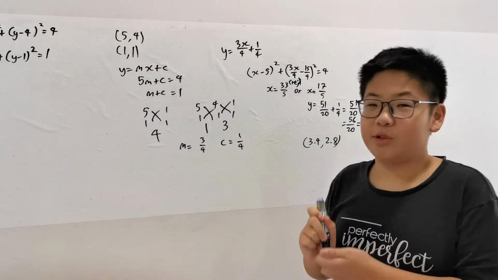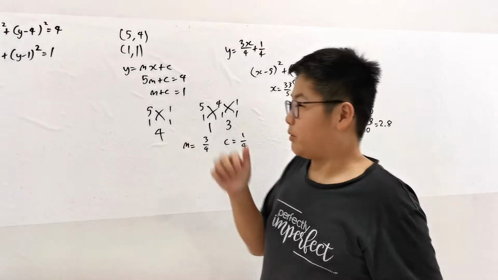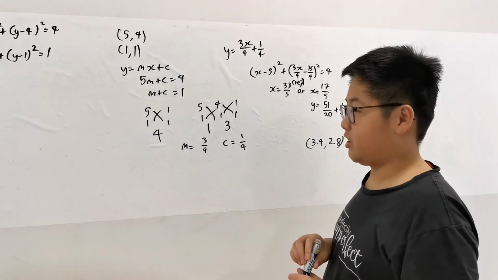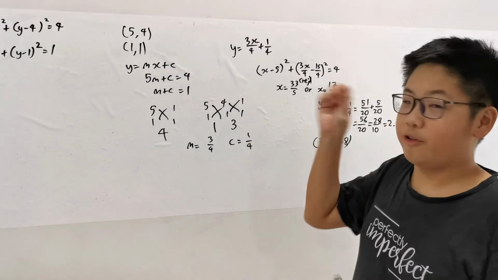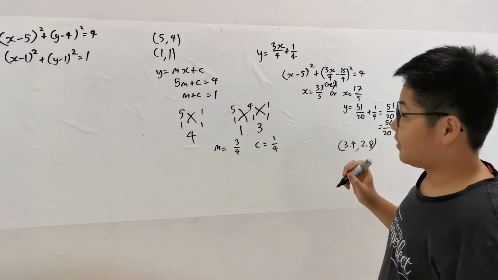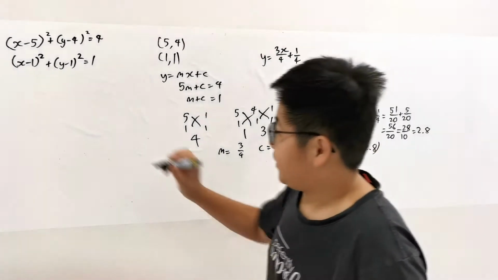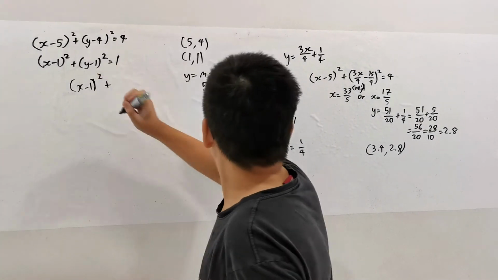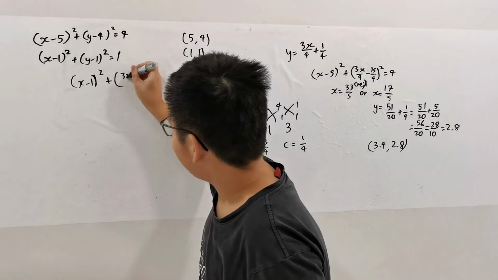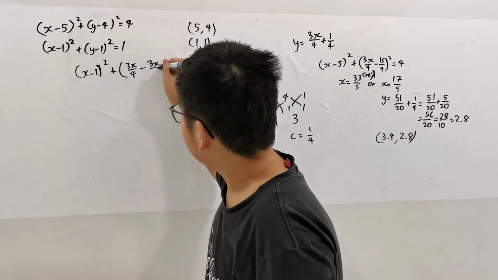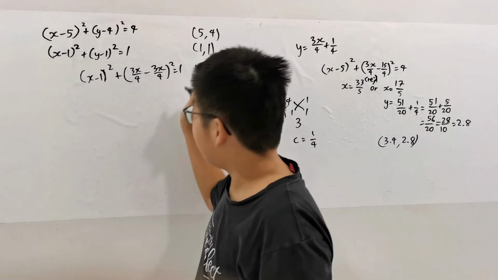Incidentally, if anybody comes up to you and asks for the shortest distance between these two circles, we can find this position. This is what's called a position vector. Now just for fun, we will find the same equivalent point on the other circle. This time I'm going to show the quadratic equation. x plus 1 squared plus 3x over 4 minus 3x over 4 squared equals 1.